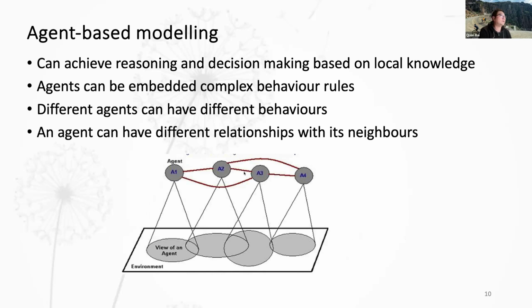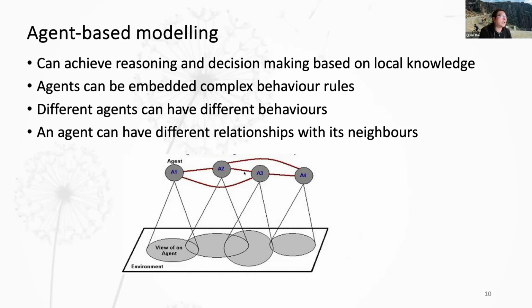In computer science, we consider a multi-agent system to be a collection of intelligent entities, or intelligent systems, and the whole system contains a number of these intelligent systems, which are called agents. Each agent has a loosely coupled relationship with the others.